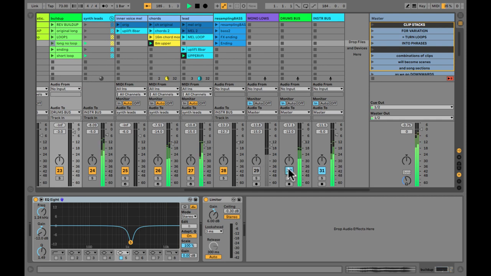But when you have a bus group, you can just say, I want this to be just a little bit louder, and then you got all your drums right there. Or if you're making a buildup and you want them to swell up and then come back down, or you want to fade them out, you can do it all right there. And how about the low end?